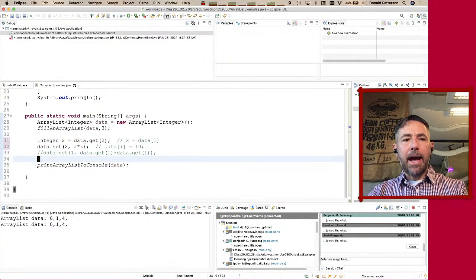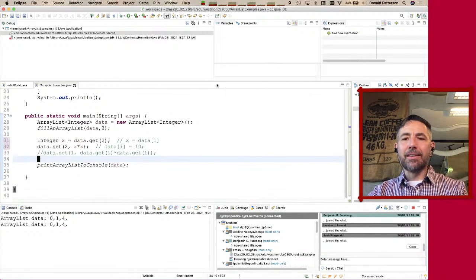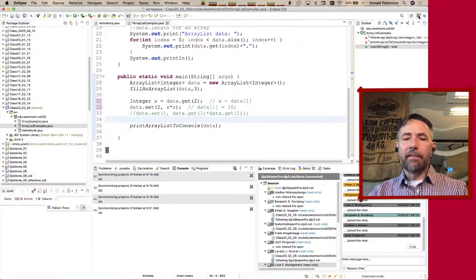I'm going to go back to my Java perspective by coming up here to the upper right and finding the little J here. I'm in my debug perspective here. Now I'm going to switch to my Java perspective. If I ever want to find a different perspective, I can click here and see a long list of perspectives that are available to me. A perspective is just a layout of panels in my Eclipse window that is appropriate for different tasks I might be doing. My general programming task is done well in my Java perspective.